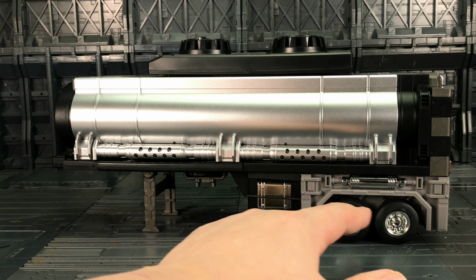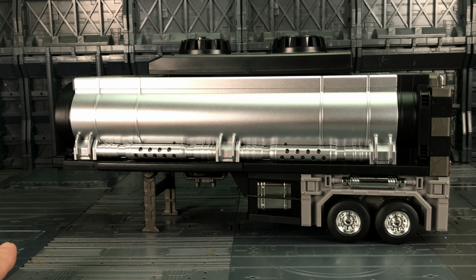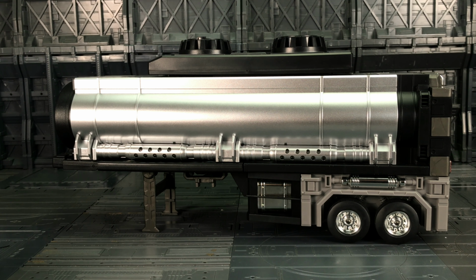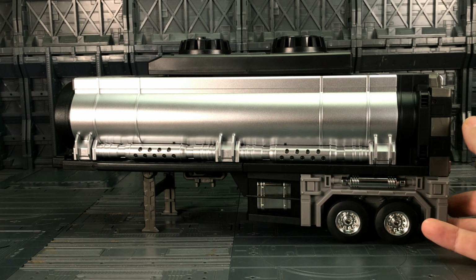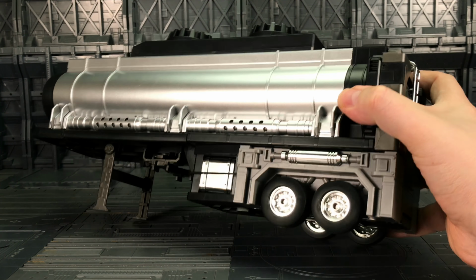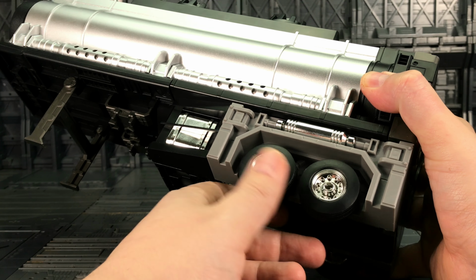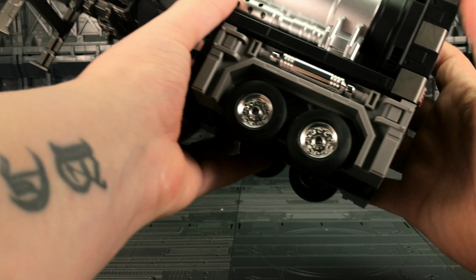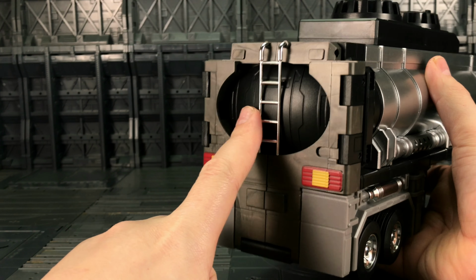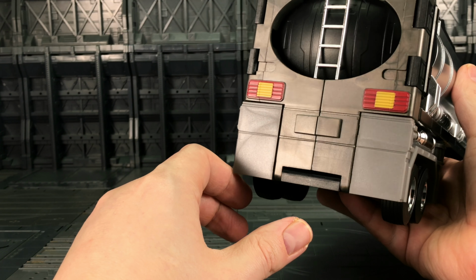Now the trailer itself is extremely fetching. I love the use of chrome along here. Some people are already complaining that this whole piece here isn't chrome. Firstly, it would be a dust magnet, and secondly, I think it would really up the price. I'm fine with the really kind of high gloss silver. I like how it looks. Love the fact we've got nice chunky rubber tires on there, and this is an absolute lump of a toy. We've got a nice chrome ladder on the back there.